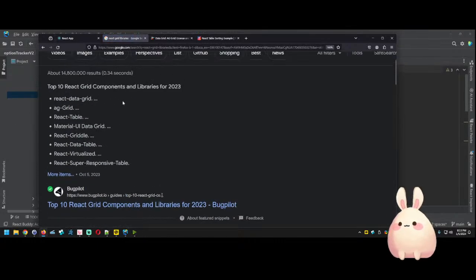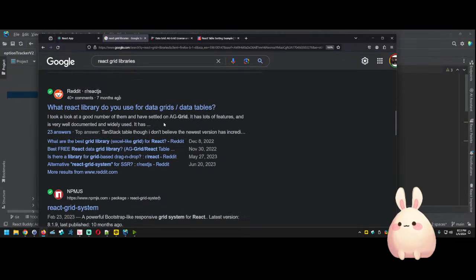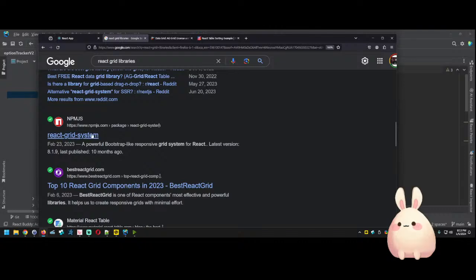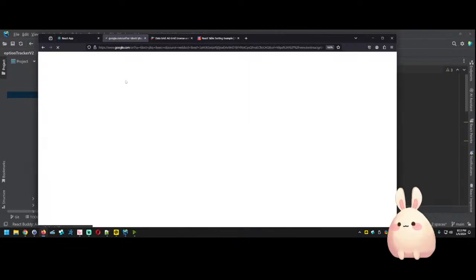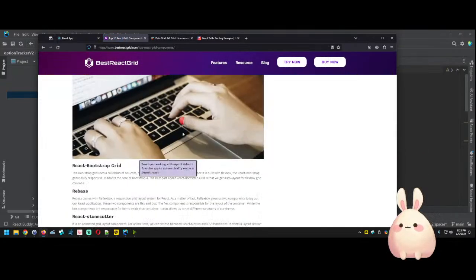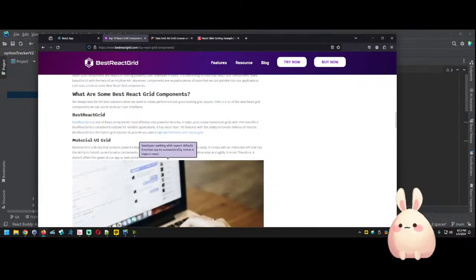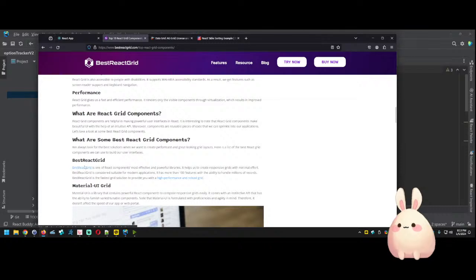Let's see what else is out there. Yeah, I know about AG Grid already. We're looking at that one. React Data Grid. All right. Let's see what this has. Again, I know about AG Grid and Kendo. Oh, I guess the list starts here. So, best React Grid.